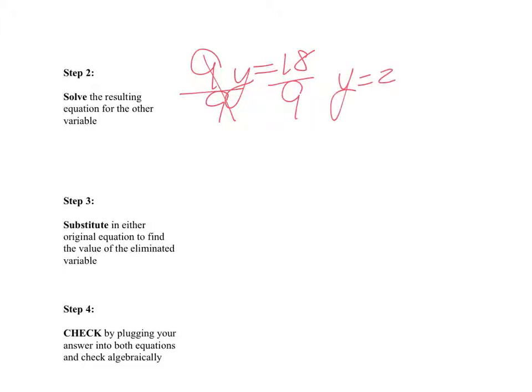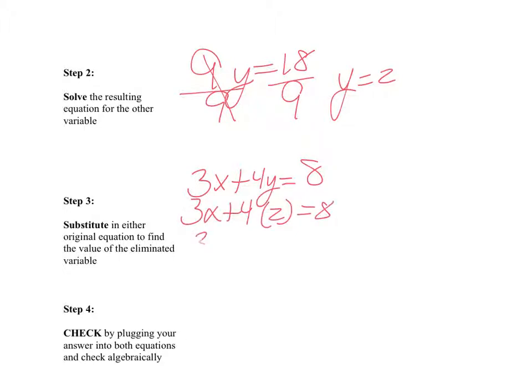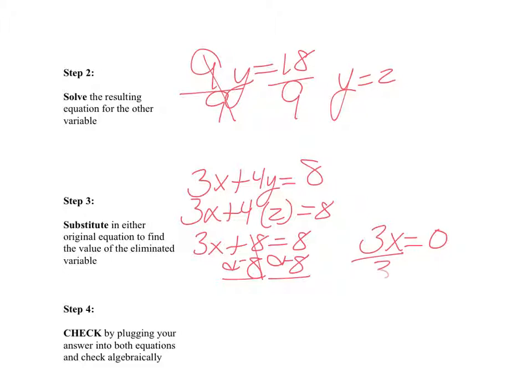Now that you know that y is 2, plug back into one of the 2 original equations. I'm going to use the one that's all positive again. So 3x plus 4y equals 8. 3x plus 4 times 2 needs to give me 8. 3x plus 8 needs to give me 8. Add negative 8 to each side, and I end up with 3x equaling 0. 0 is a number. There's absolutely nothing wrong with 0. And 0 divided by 3 is 0. So your final answer for this problem is (0, 2). And again, 0 is fine.